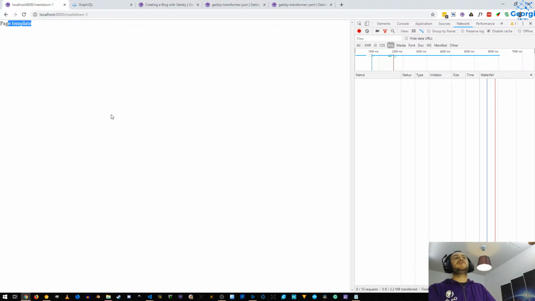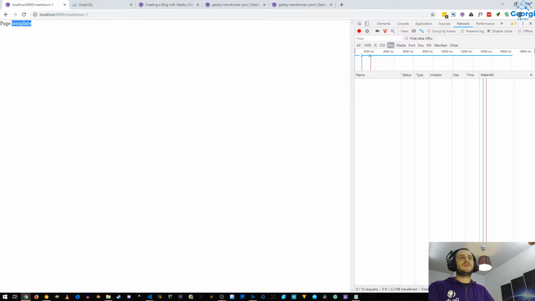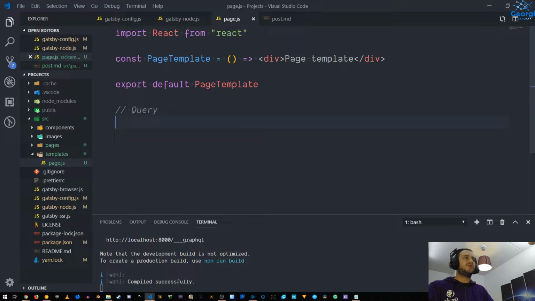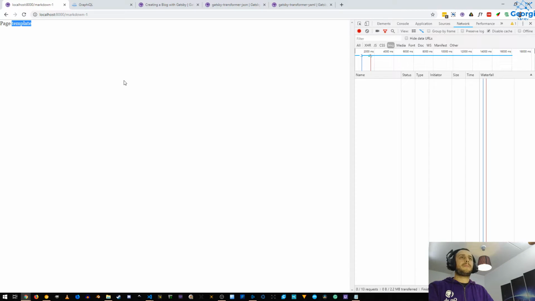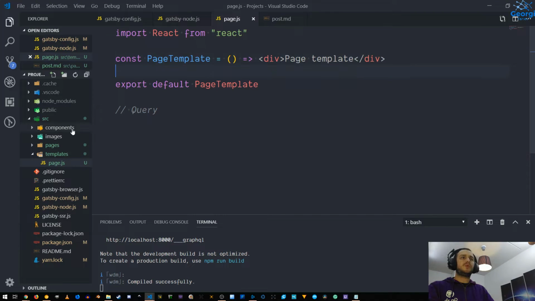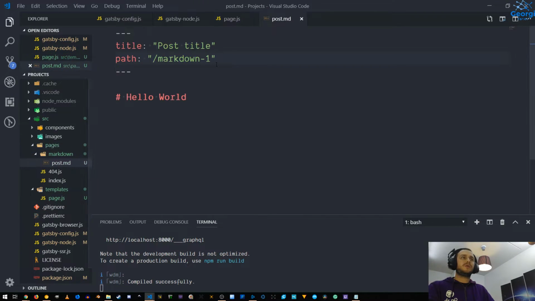In review, what's going on is that the page template text is the hard-coded value of this. So even if we have 100 Markdown pages, we're always gonna see the same thing. The Markdown 1 comes from the page's path property.